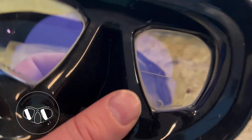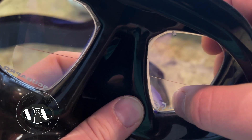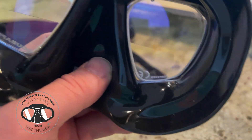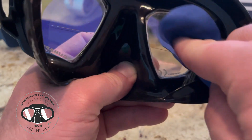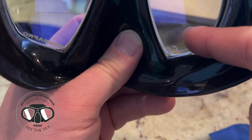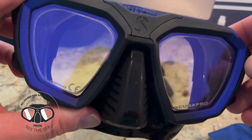You can actually see what it looks like to look through our lenses here. I've got a few fingerprint smudges on the lens, but you have the distance portion of the lens and then the near portion of the lens here, and you can see that that's a half moon. This is our straight top 35 bifocal. I'll clean the lens up a little bit more here. The half moon near portion of the lens is slightly larger than our standard bifocal, and you can see how that looks when you're looking through it and on the outside.